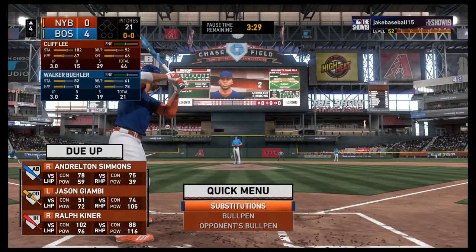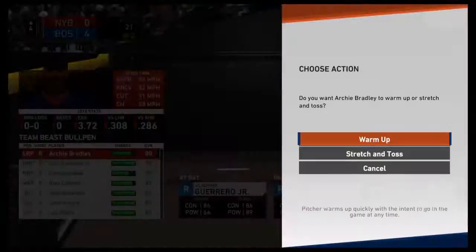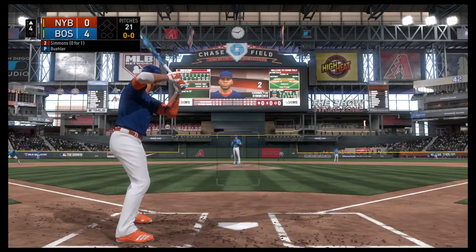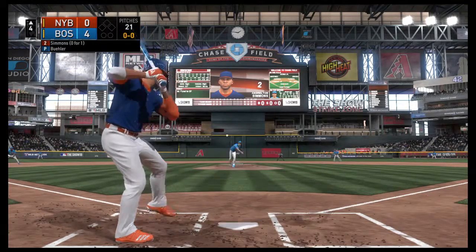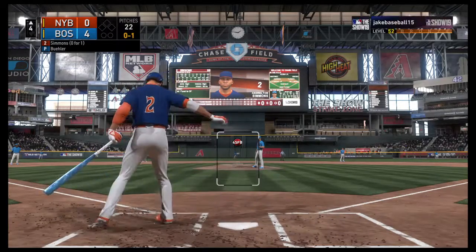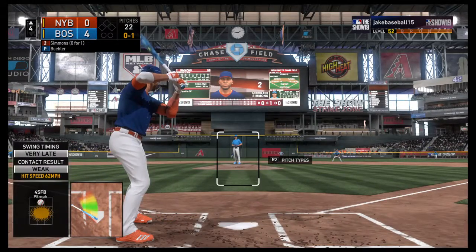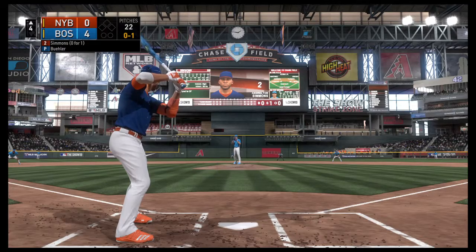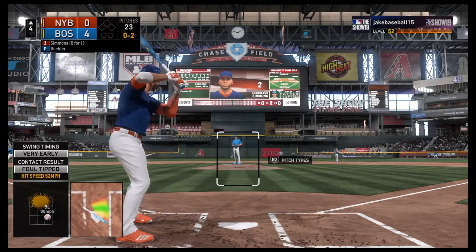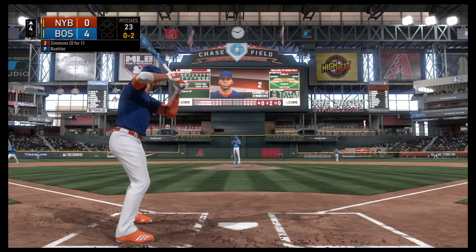In now is Andrelton Simmons as we begin the top of the fourth. Lots of baseball left in this one as we're still early on, but you don't want to fall too far behind. They're already down by a bundle, and one of the things you want your leadoff guy to do is get on and set the table for the big boys to start driving in some runs. That fastball must have a little late life on it, because that was right in the wheelhouse, and he still wasn't able to get good wood on it. Barely able to make contact. Down 0-2 now. 0-2, here it comes.